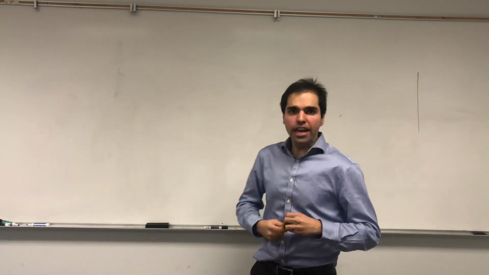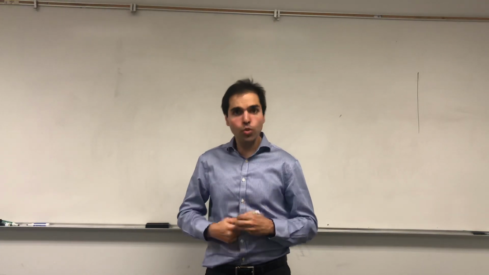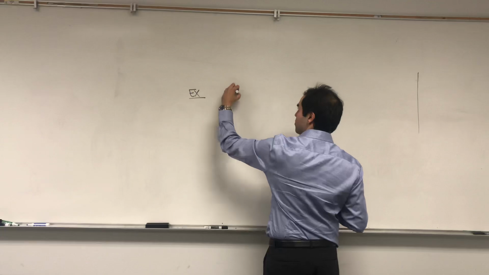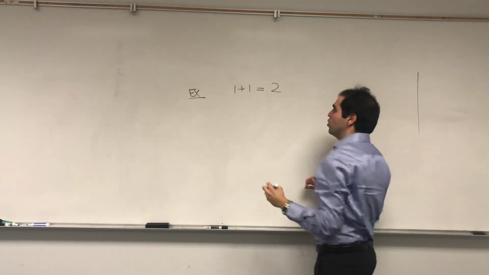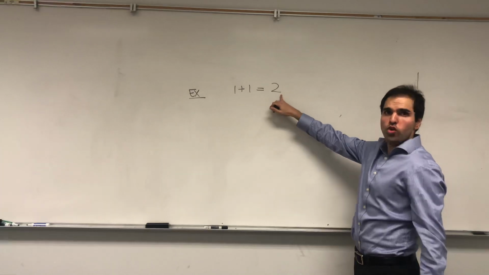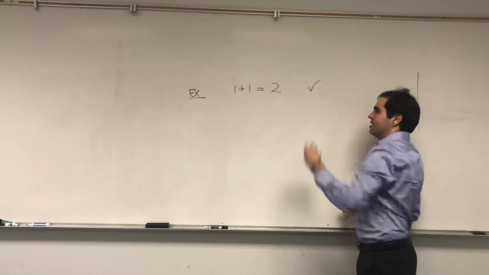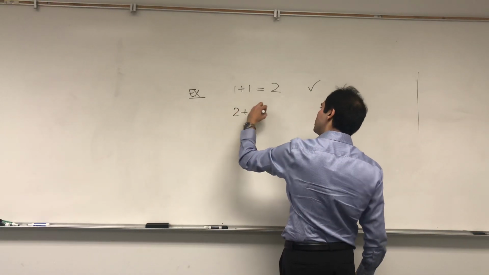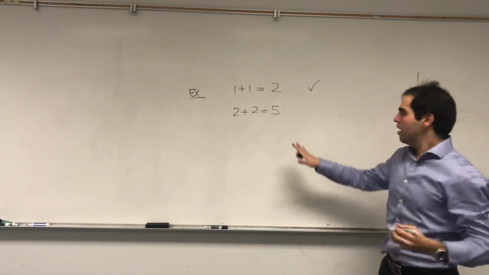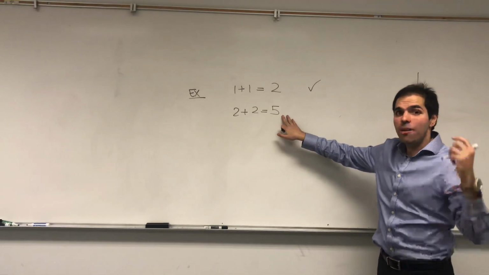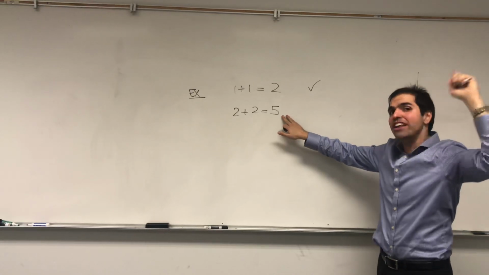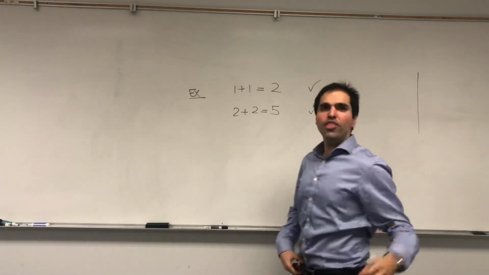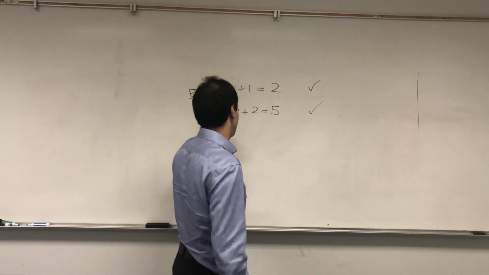Just to remind you, it's some sentence that's either true or false. For instance, this sentence 1 + 1 = 2, because it's for sure true, it's a statement. Again, statement means true or false. What about this? 2 + 2 = 5. Of course it is false, but because you say, oh, it's for sure false, it is a statement. But something that's not a statement would be something like Shakespeare.